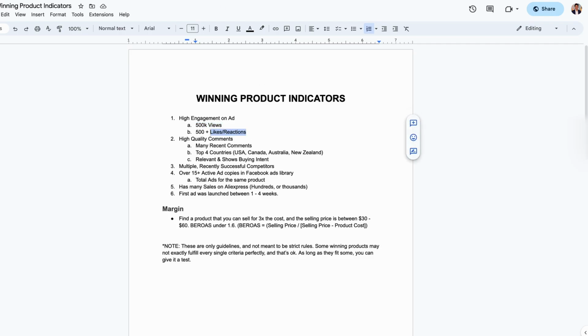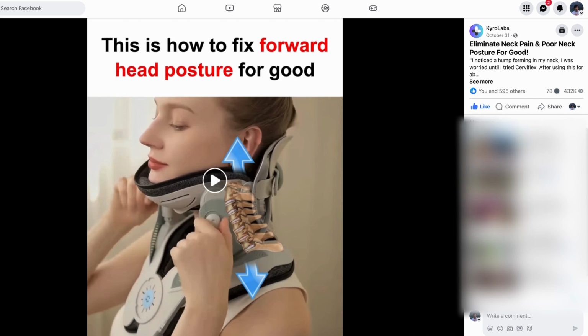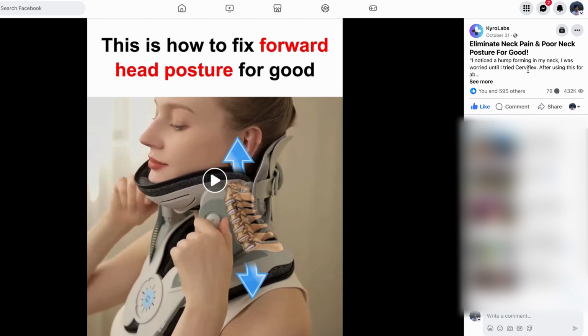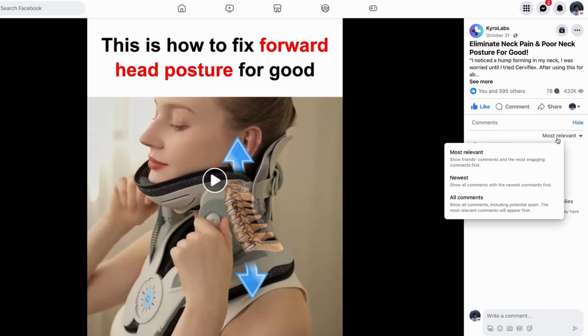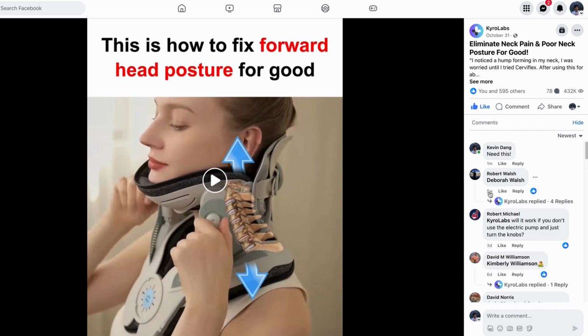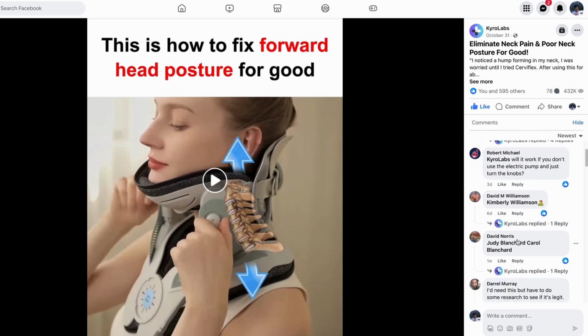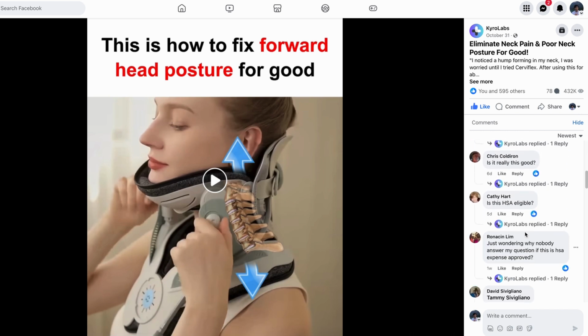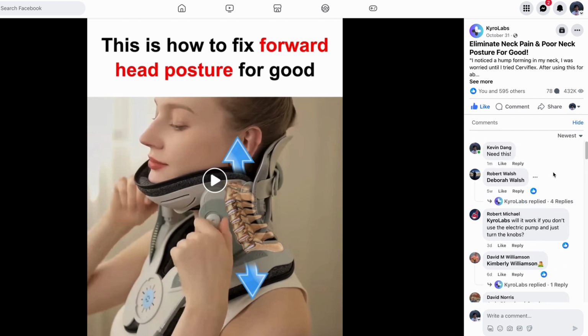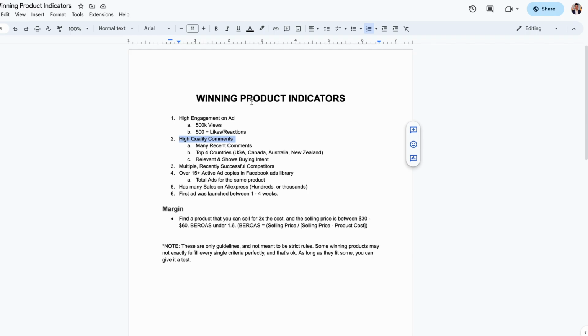500 likes and reactions. Again, if we go back, definitely meets that. And then next we'll check for high quality comments. So let's go back here. Let's click on comment and then go to newest. Let's see how many recent comments there are. This says 5 weeks, but they responded, so it's probably earlier. So 3 days, 6 days, a week ago. So not too hot at the moment. Just all right. You like to see it within the last day at least, or a couple days. So not too great on that indicator.